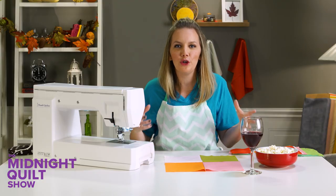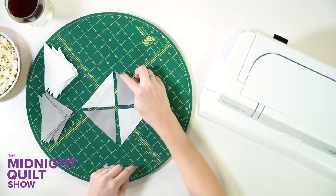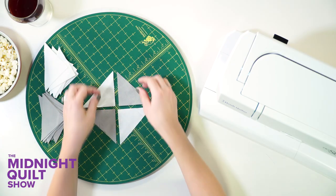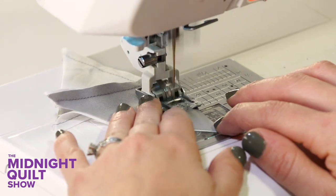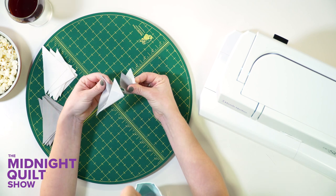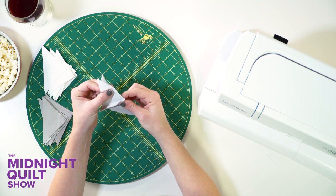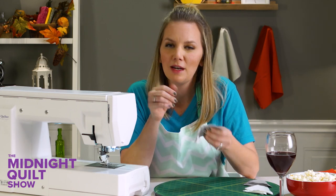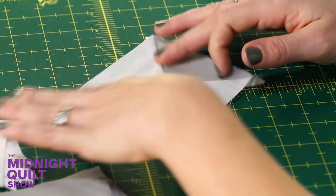One block down, but before I move on to the rest, I'm going to show you how to make the quarter square triangles that are going to make up the sashing of our quilt. They're going to look something like this. It's short sides together. I don't want to put the long sides together because then I'm going to get a half square triangle, which is fantastic, but not what we need for this particular quilt. So short sides together — sew that quarter inch seam along the side. I went ahead and chain stitched those, which meant I didn't break the thread in between. I'm going to sew long down the middle. And there is one beautiful quarter square triangle. Let's go ahead and make another one.